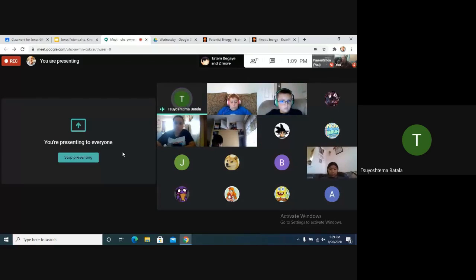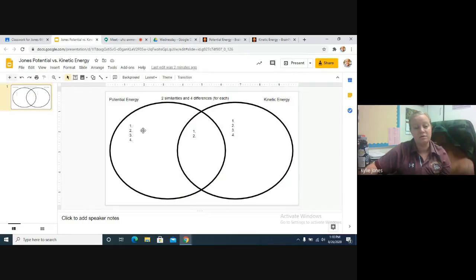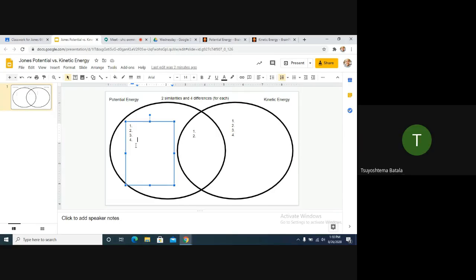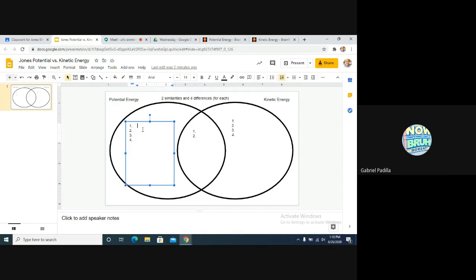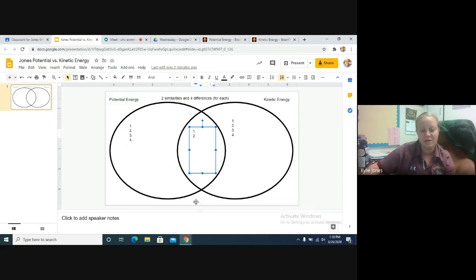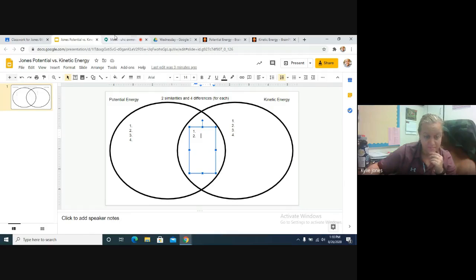How many do we have to put? You need 4. So 3 text boxes. The one in potential energy has 4, like 1, 2, 3, and 4. Because I thought we had to do like 1 to 1 or 4. We only need 3 text boxes. Because 2 in the middle? No, just 1 in the middle. Well, 1 text box, the numbers 1 and 2. That's it for the middle ones, just 2? Yep. Okay.